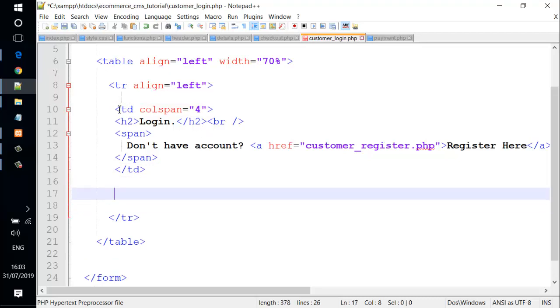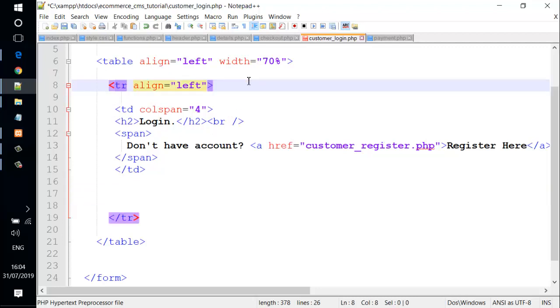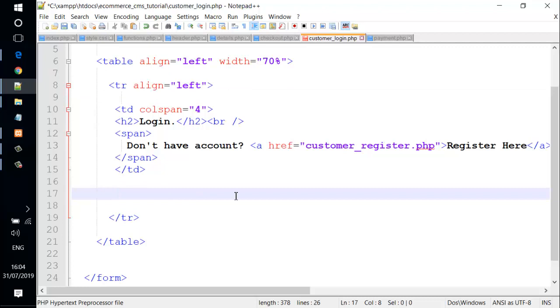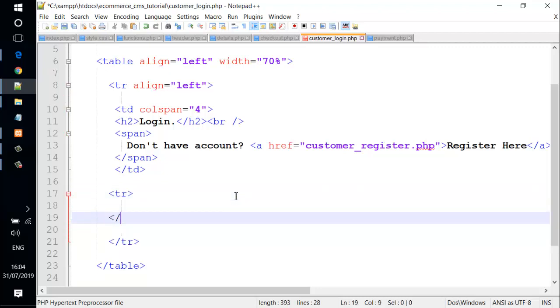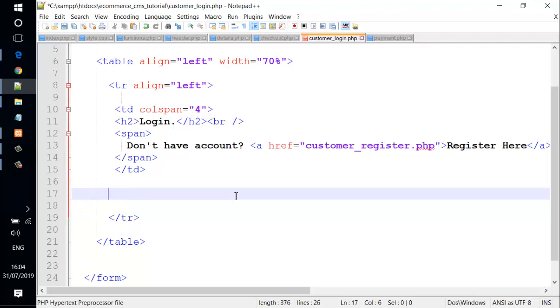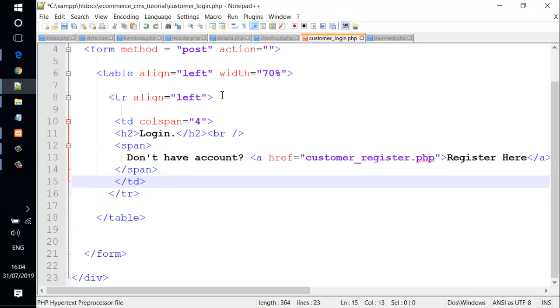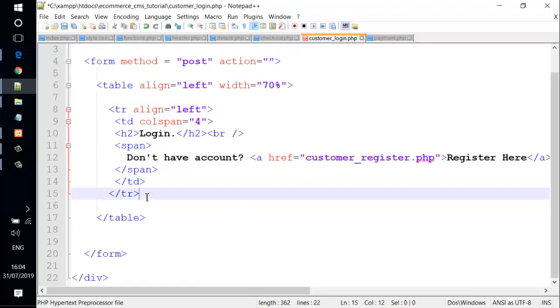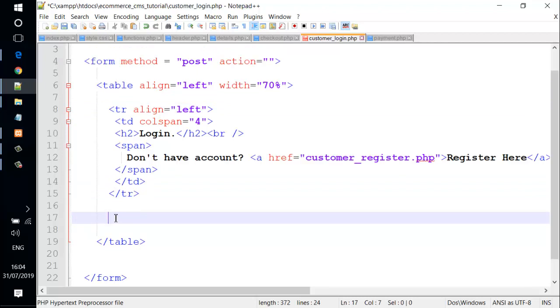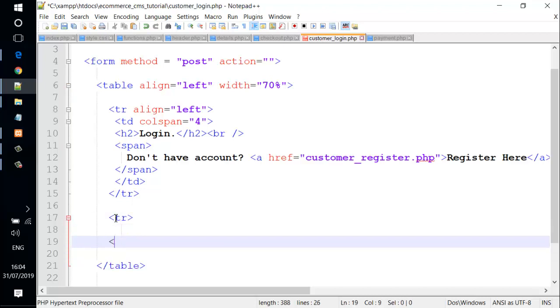Another HTML code we need to create is also a tr tag. We need to add a tr tag and jump down a few lines here and create another tr tag and close it.